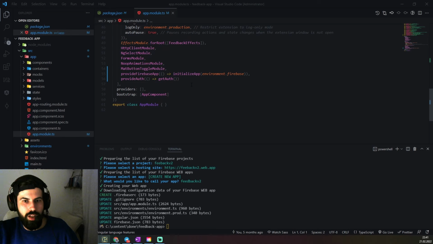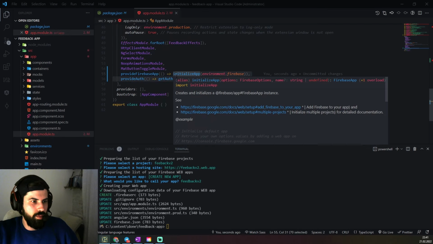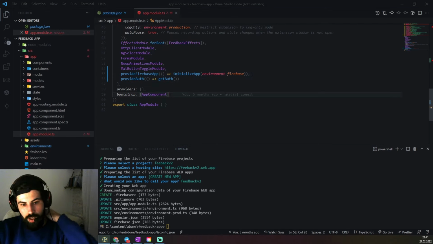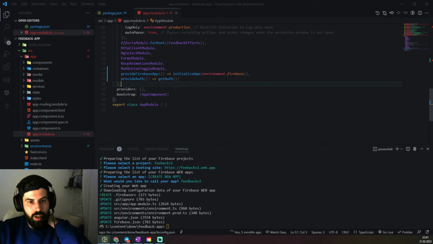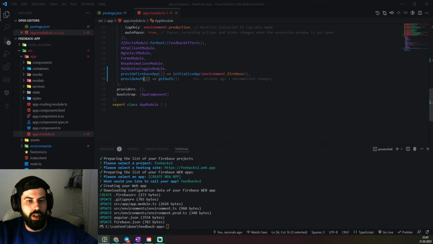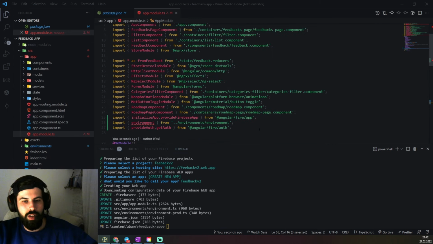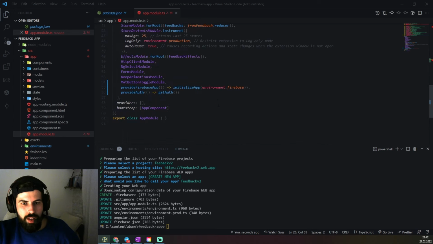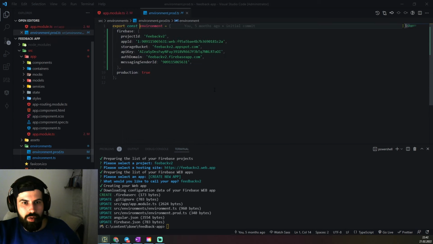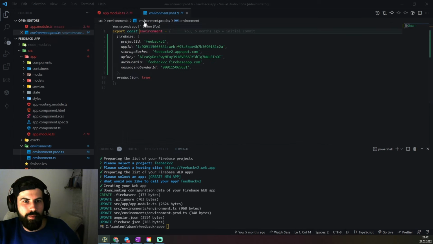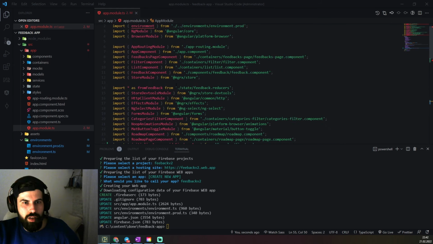Also pay attention that by default, when you do ng add, your app module is also gonna be updated with a few things. So here, basic initialization. There's also an issue that it uses two production files.